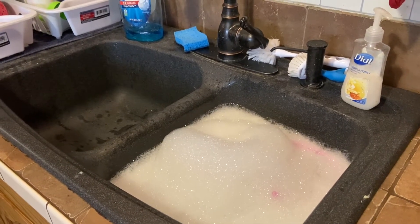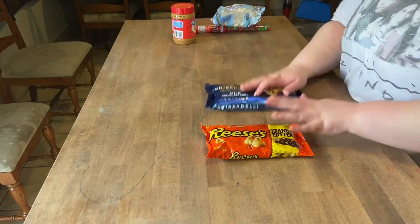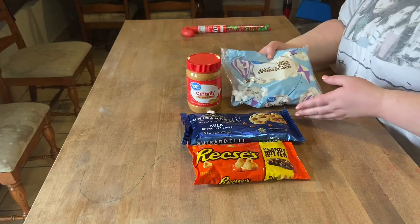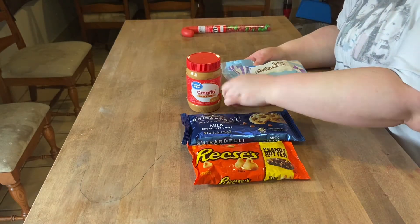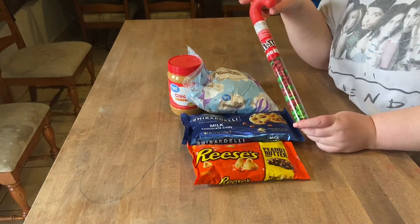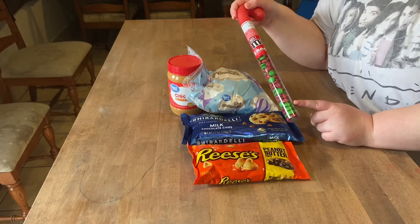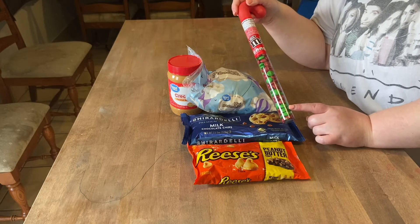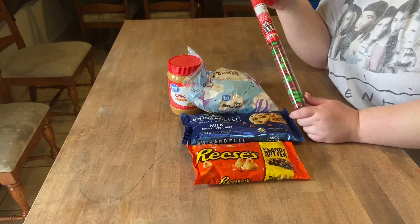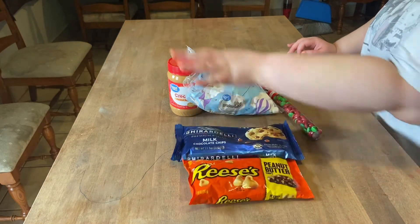For this first recipe you're going to need some peanut butter chocolate chips, some peanut butter, some mini marshmallows, and also some Christmas M&Ms — these are optional but I do recommend them. I had to get these in the stocking stuffer aisle because my Walmart did not have the Christmas M&Ms anymore. So if you can't find the regular Christmas M&Ms, check your stocking stuffer aisle. We're going to melt the chocolate chips and the peanut butter.